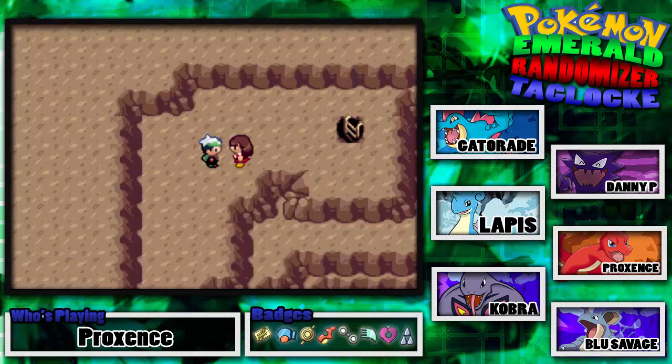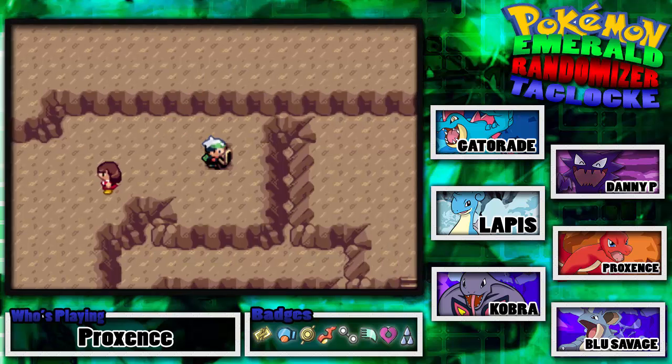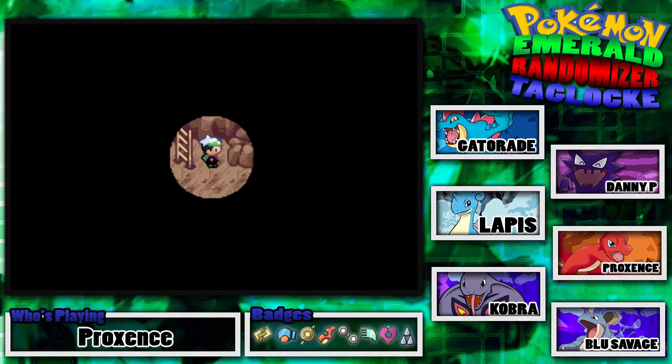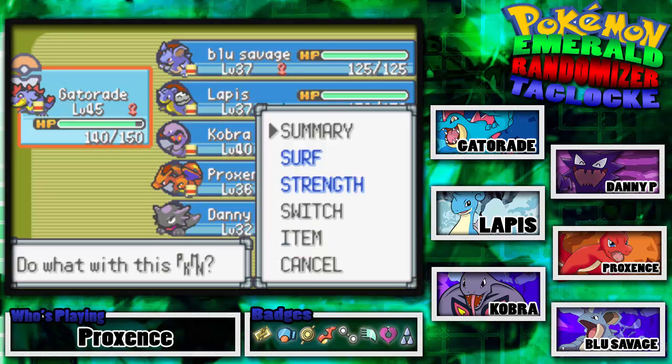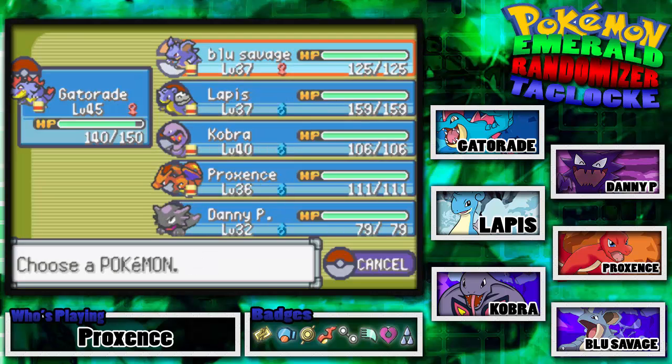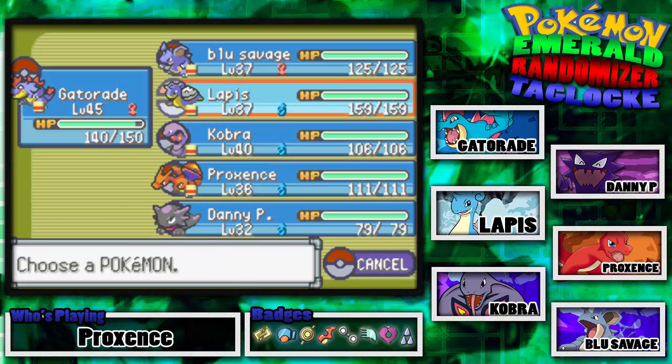What did I just witness? A Moltres. You know, I know this is a randomizer and all, but geez, Moltres? You kidding me? How am I supposed to beat that? Do any of y'all have flash? Can any of you flash? Come on. Are you able to flash? No. Are you able to flash? What do you have?